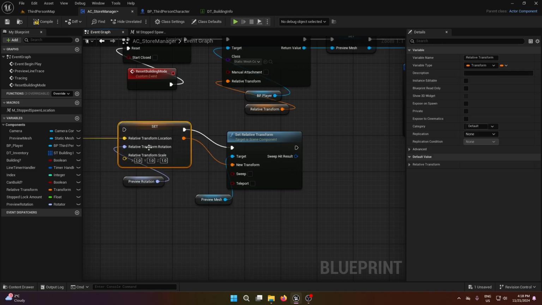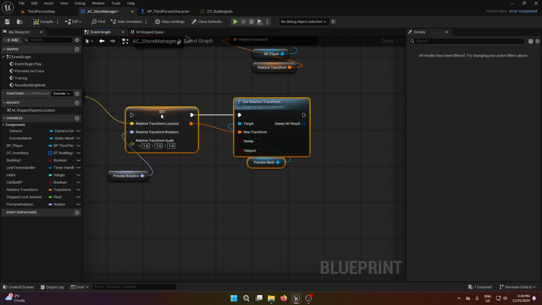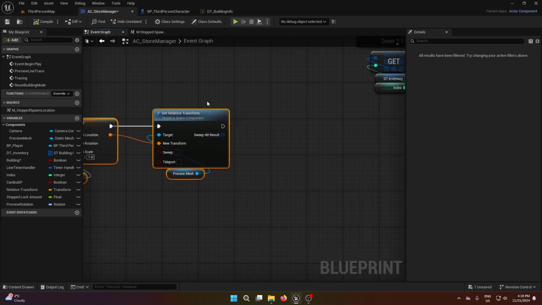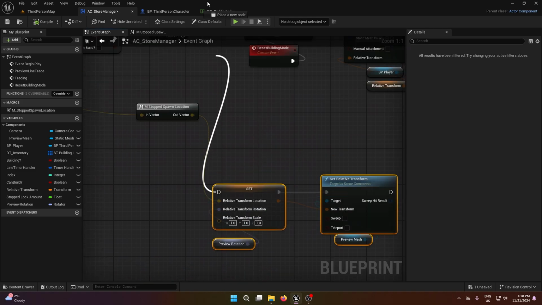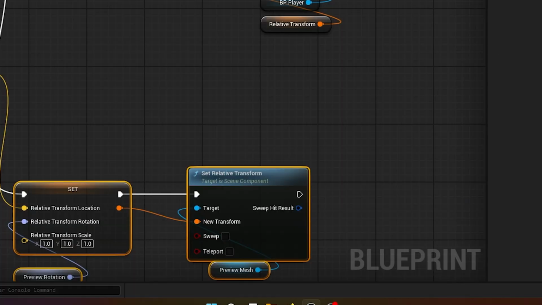What we have to do is set the material. So this is not the last step, but one of the last steps that we have to do. Of course, plug this into the first one, into the sequencer. So basically this function will run when the line trace hits something, so as the preview changes, the location changes. That's why we added the relative world transform thingy.